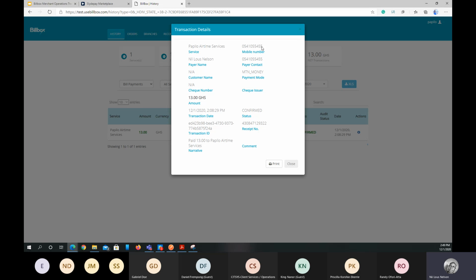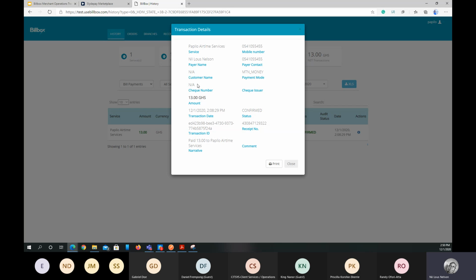So this is the mobile number that the airtime was bought for. You can see the customer that made payment, right? And then you can see the contact of the customer that made payment. So this is basically a customer that was buying airtime for himself, right? And then we can see the payment mode. So we know that the customer used MTN mobile money in making the payment.